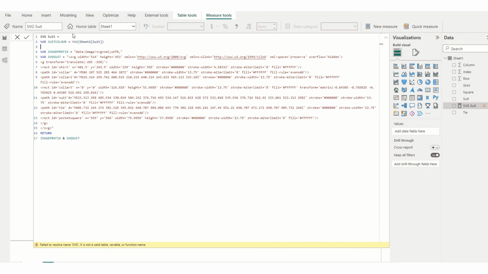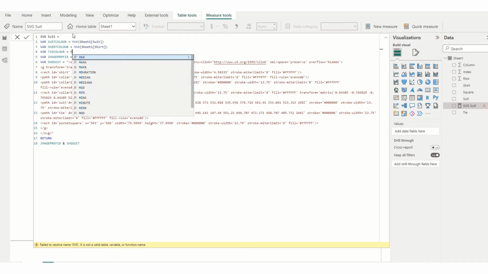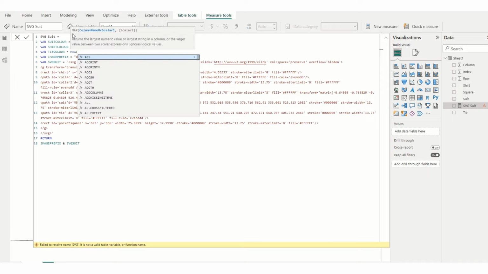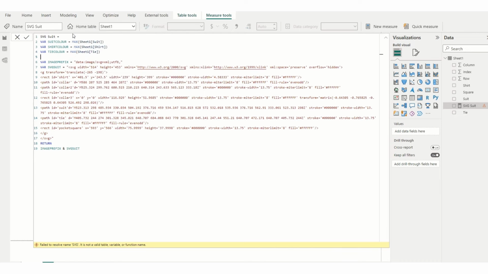And we'll do the same for the other clothing items. So shirt, tie, and pocket square.